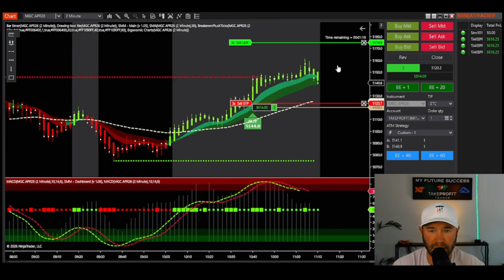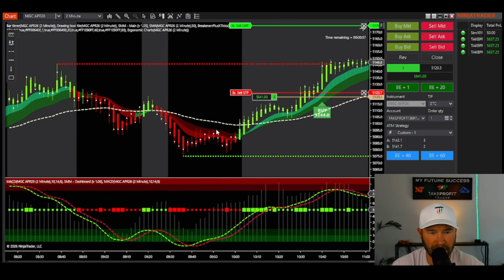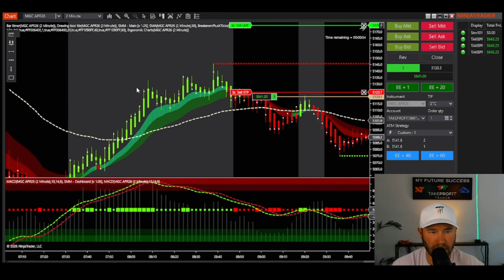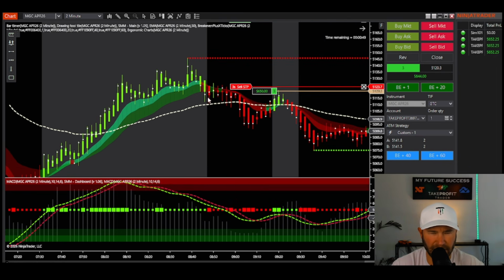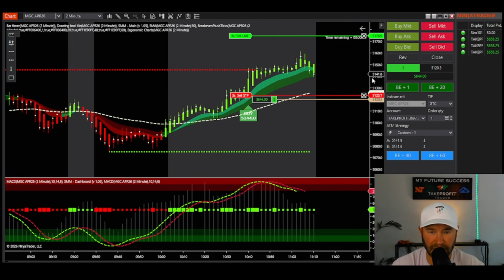This does look like it might want to be coming down the other direction. But until my metrics switch over and I get that black background, I don't necessarily want to be doing anything. I just want to be staying with this trend overall. Because when you're green like this, and you've got that brighter color on the top and the gray or the darker color on the bottom, a lot of times this can just be the spot where we see a bounce and it pushes straight back up. You guys see all over here, we came back in, that was a bounce, and we continue down. We come down, we bounce up, down, bounce up. It's only until you actually get that background switching over more is where I would look to be actually closing out of that trade.